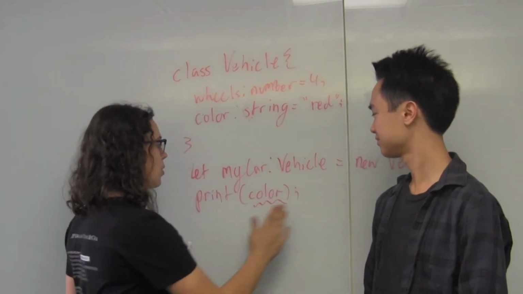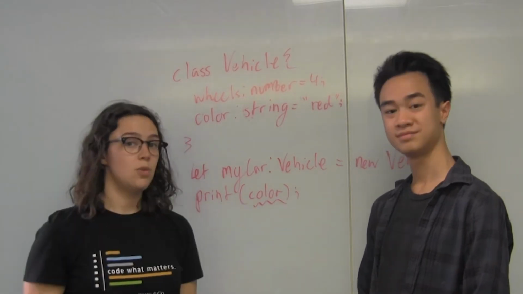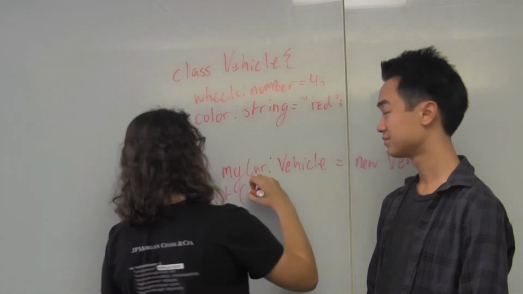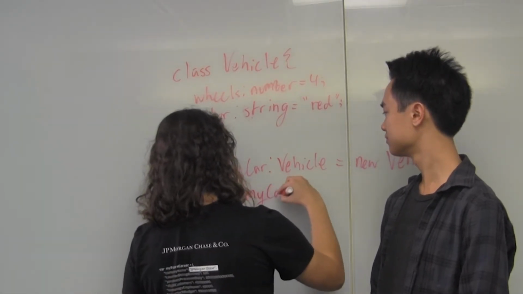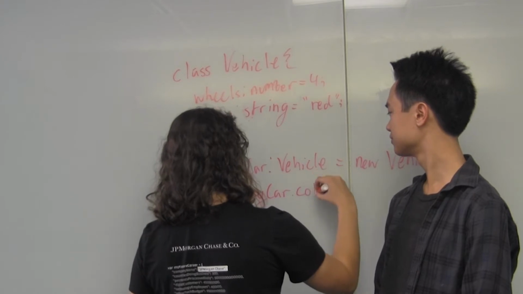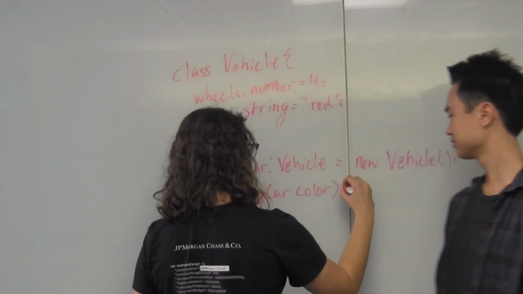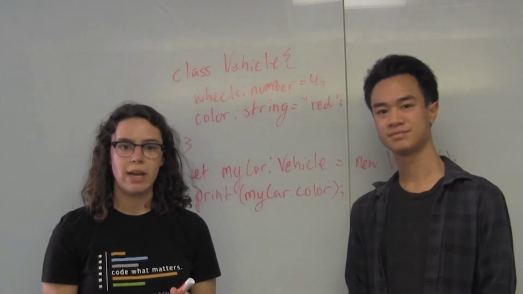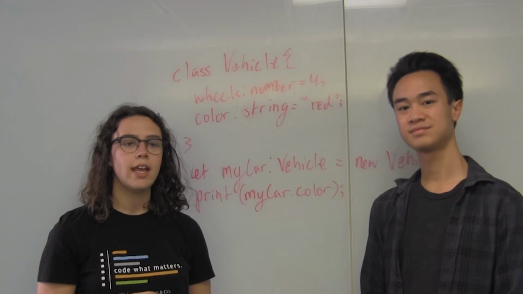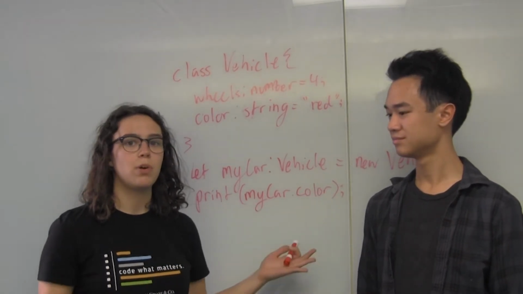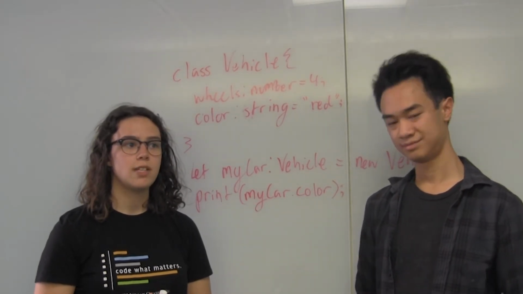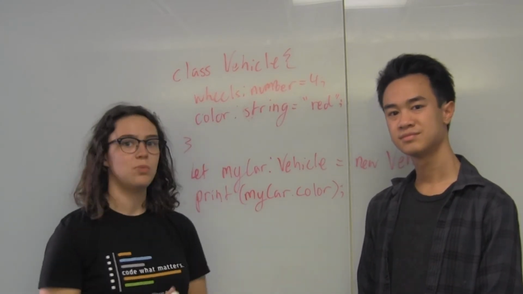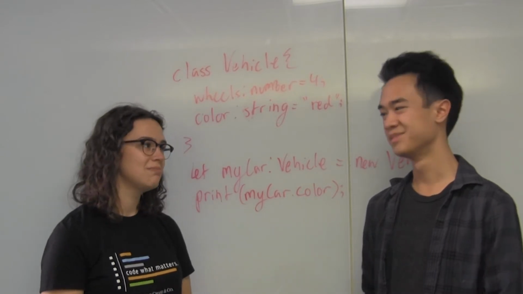So to be able to print out my car's color, we're going to have to refer to it by name, right? So we're going to ask for specifically my car's color property. So this is kind of like when you address someone by name, right? I can't just say to a group of people, what's your hair color? They're going to say, which one? So if I were to be asking someone in particular, I'd say, Justin, what's your hair color? And he would return to me, black.